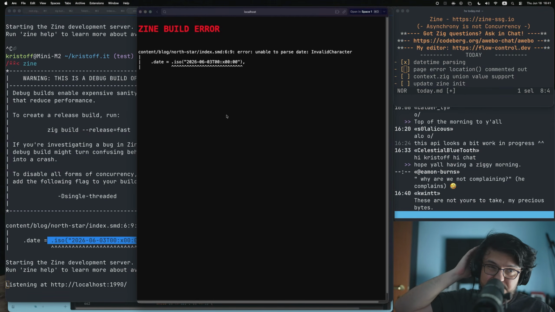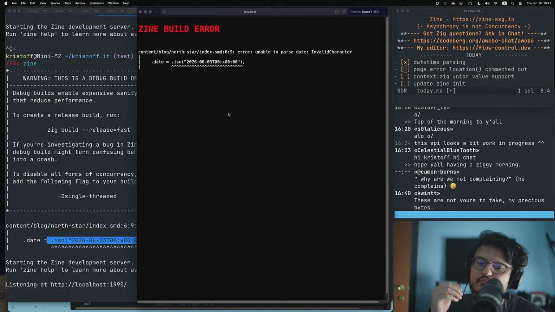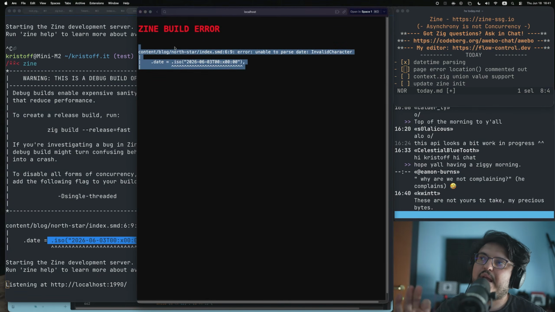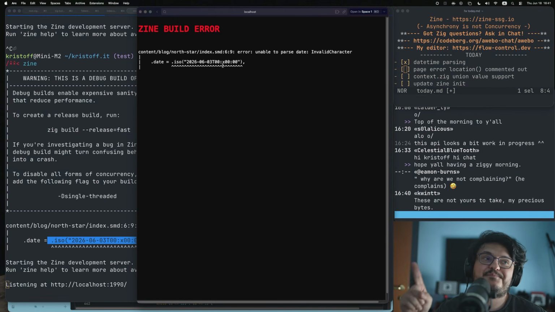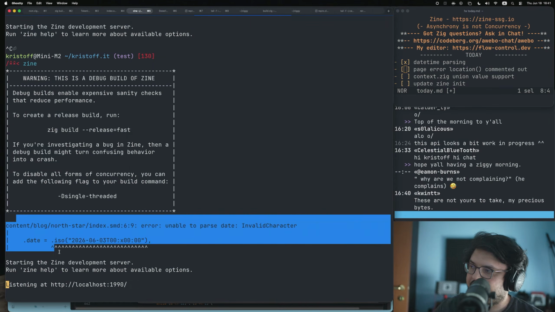So, this is pure delight. Great improvement over what we had before with Zine. I don't even know what we had before. Actually, I do know. It was just not good. Like if you have an old Zine on your computer and you mess up a date, I actually encourage you to go and do that if you have it handy. You will not have a good experience with the error that Zine gives you. Absolutely.